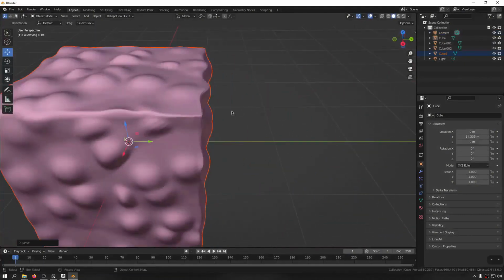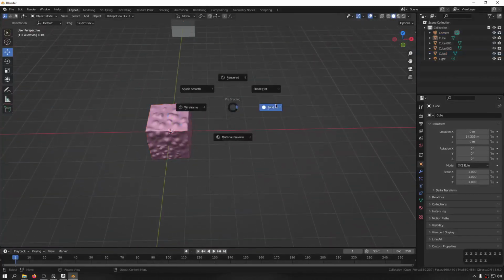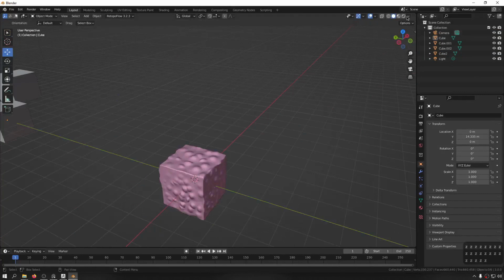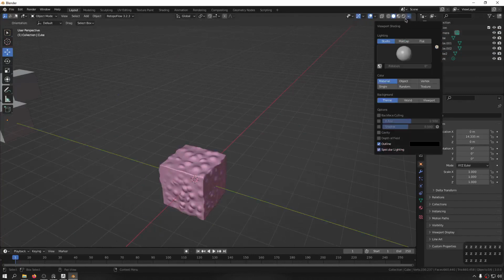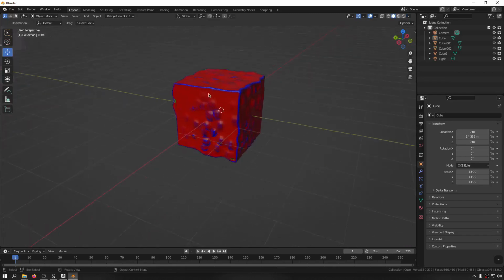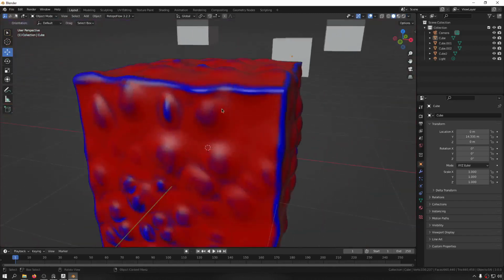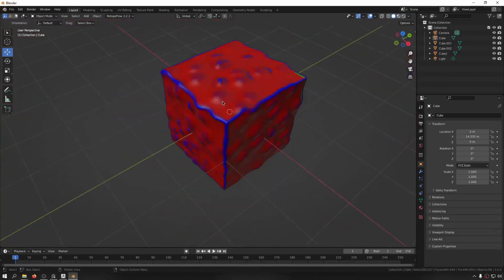And if you want to see if the vertex color data works or not, you'll simply go into solid mode, and in here in this viewport shading, you want to come into color and hit vertex. And this is the vertex color data that we created inside ZBrush. And now from now on, we can really export this into Unreal.